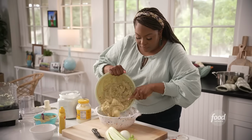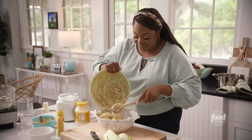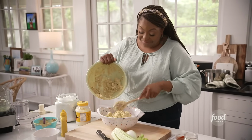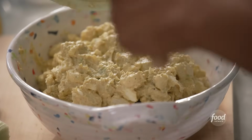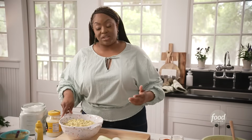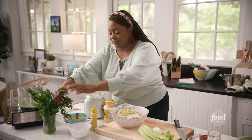Put it in there. Now this is old school potato salad, y'all. This is not the store-bought stuff. Now, no shade to the store-bought stuff, but you're in good hands with this recipe. All right, I like to dress it up right before serving. And I told you, the longer this sits, the better it's going to taste.